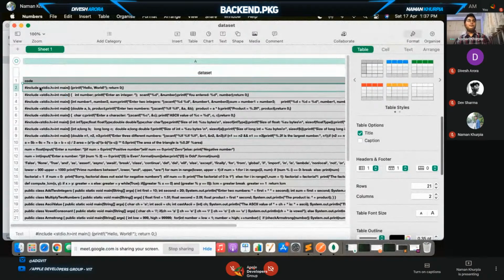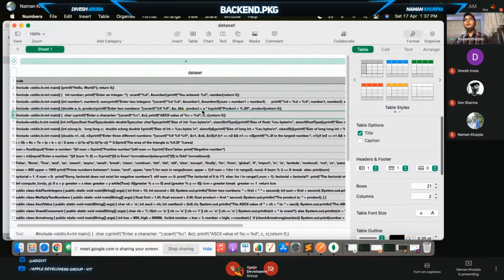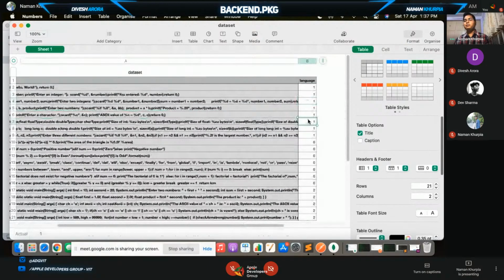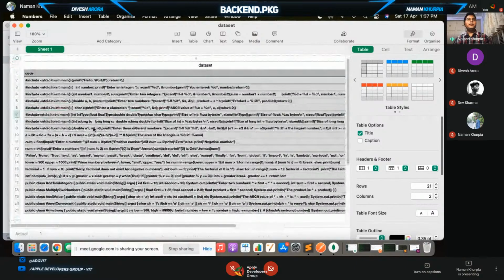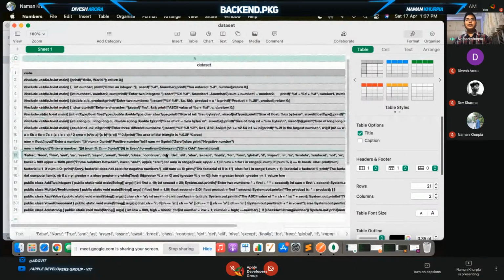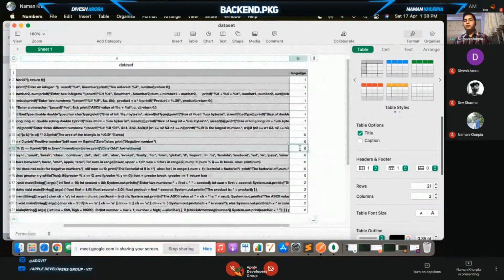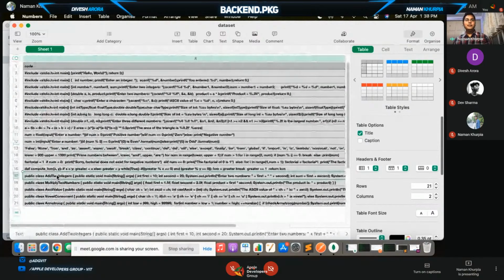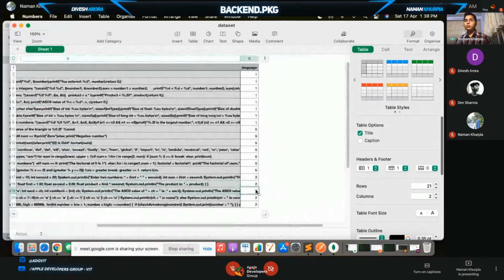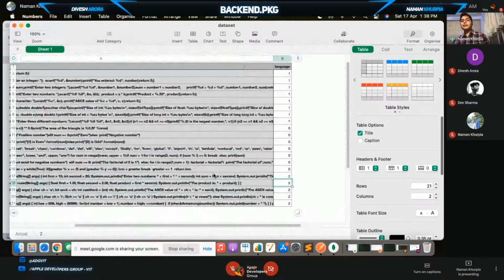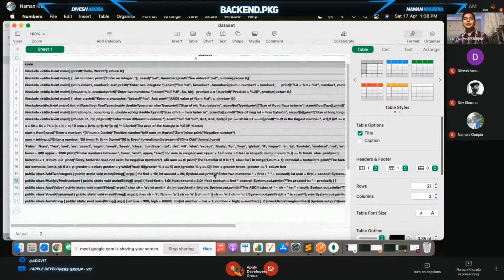Over here, from the second row to the ninth row, you can see there is C++ code written. Whenever C++ code comes, we are marking it as language 1. Whenever Python code is coming, we are marking it as language 0. Whenever Java code is coming, we are marking it as language 2. So this is my data set. This is the data set I'll be referring to for training my model.